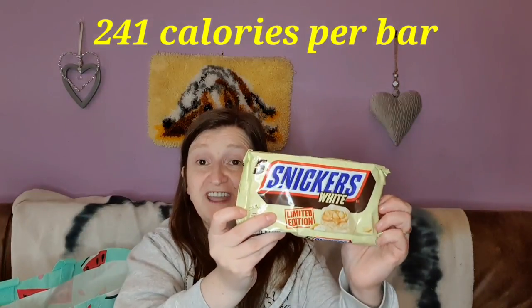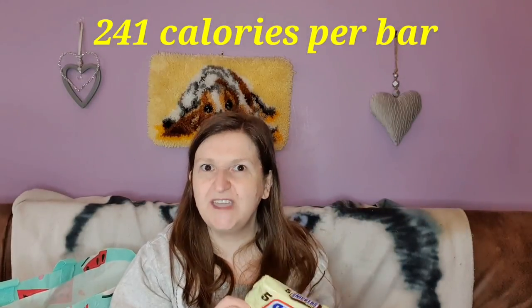And finally from B&M, Jack picked up the White Snickers. I wish they would do white Mars bars. I do like a Snickers but because I have no teeth I can't actually chew the nuts, so when I get to the nuts I have to just spit them out — too much information, I know! But the White Snickers are just amazing. You get five in this pack and it is a limited edition. £1.50 for the five, so that's not too bad.